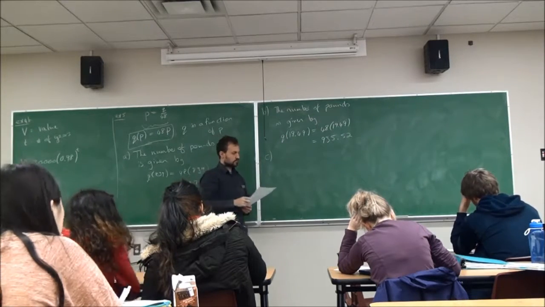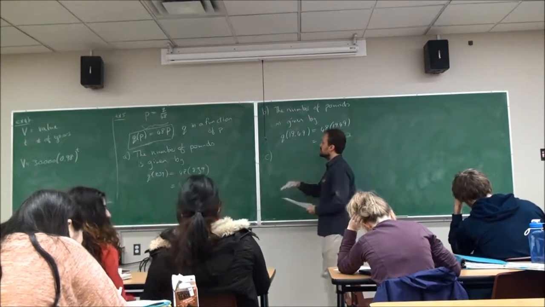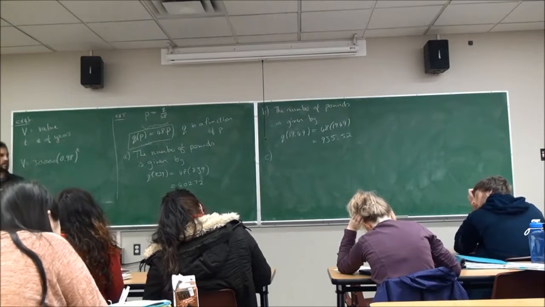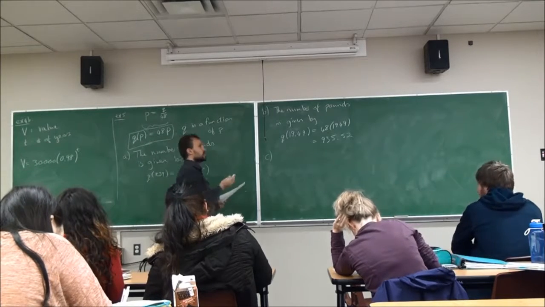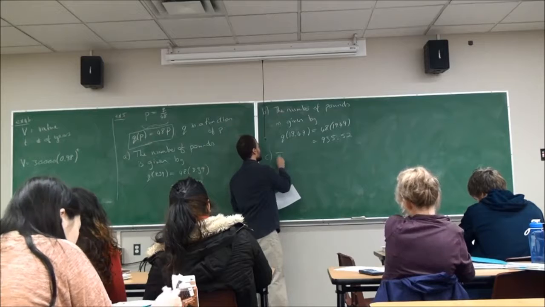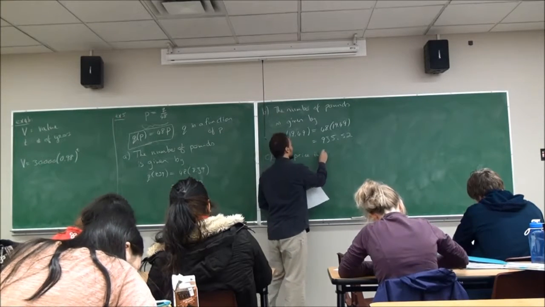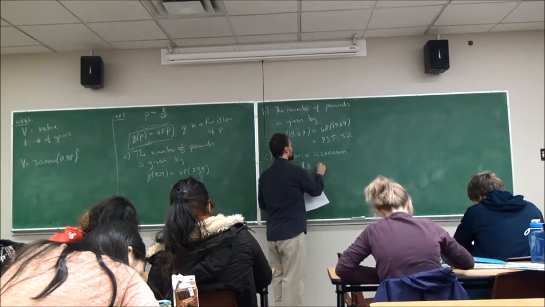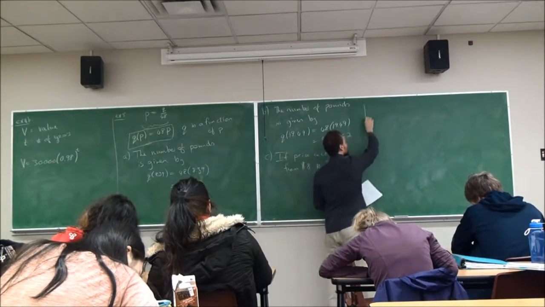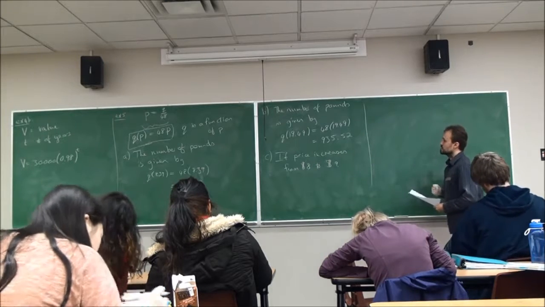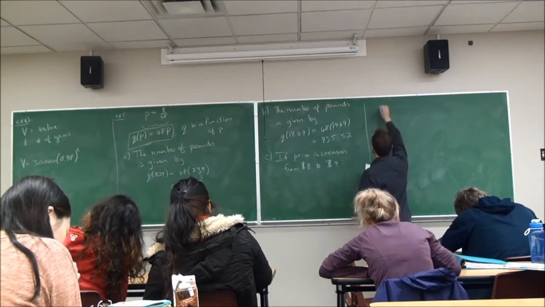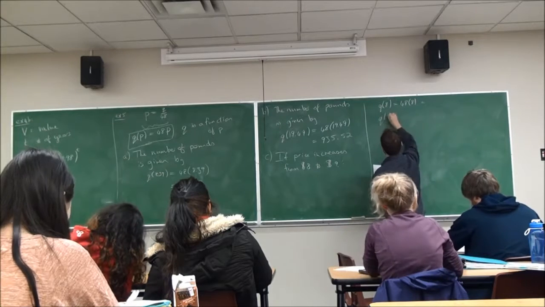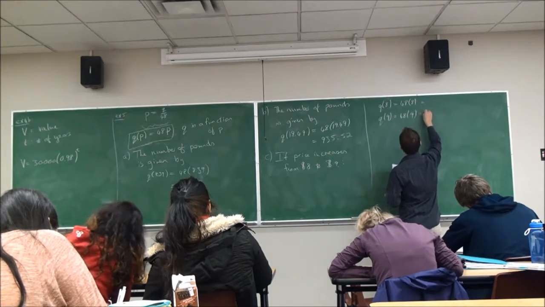Now in C, I want to just take my time with number C because it leads very well into Friday's lecture. How does the amount supplied change as the price increases? They don't tell me the price increases from what to what, so let's just say if the price increases from, let's say, $8 to $9, what is the change in the supply? Well, what is the Q of 8? 48 times 8. What is the Q of 9? 48 times 9.